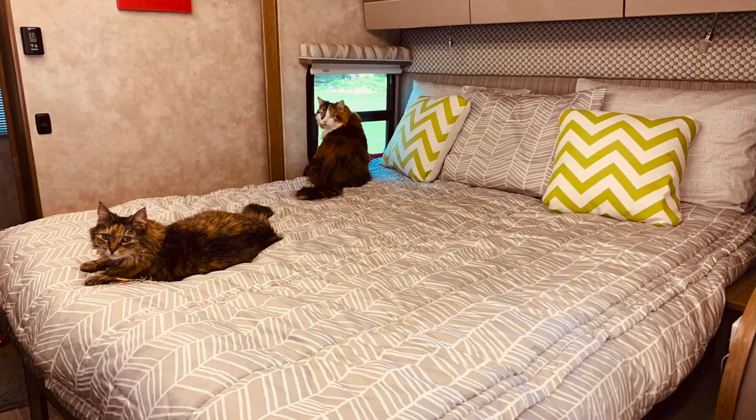Our sleeping arrangements - we had the bad habit of letting the cats in the bed when they were babies, and now they sleep with us. When we had our fifth wheel toy hauler and landmark, it was no big deal because we had a king-size bed. There was plenty of room - Dan's side, my side, and Chrissy and Candy slept in the middle. Nobody got in each other's space. But now that we're in our 25-foot mini motorhome, that changed because we went down to a short queen.